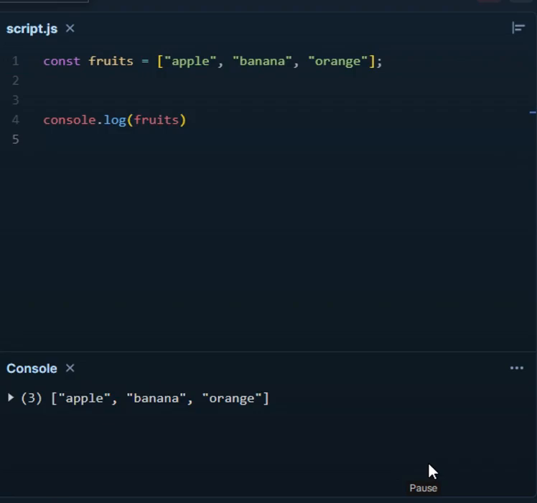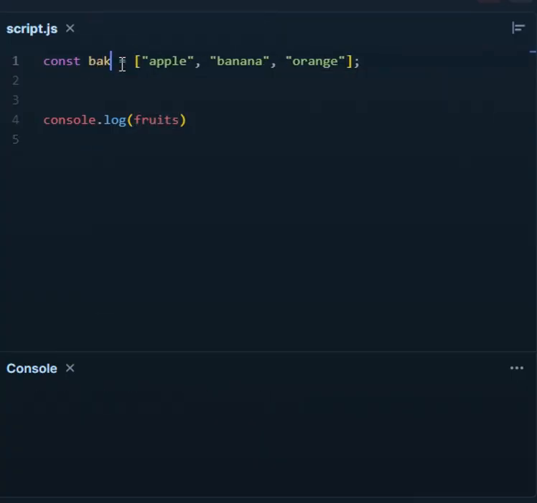In JavaScript, an array is a container where you can store a lot of items or values. Let's take an example. We have fruits, a container that contains all of the fruits. I can call this basket.